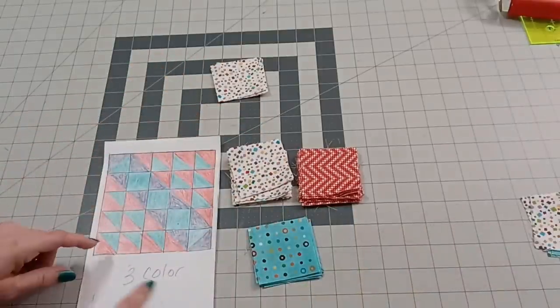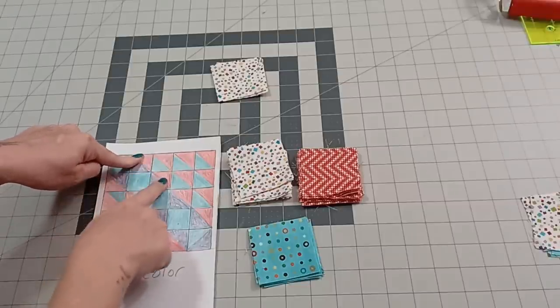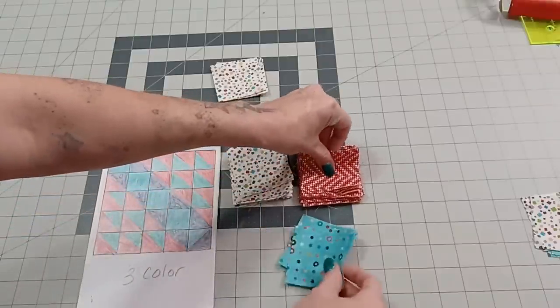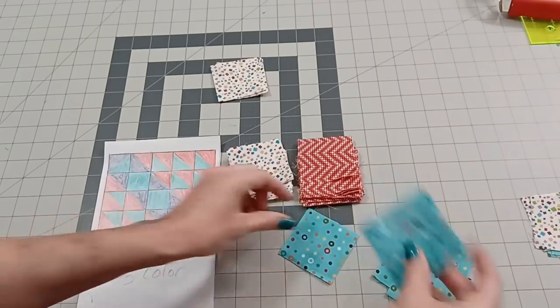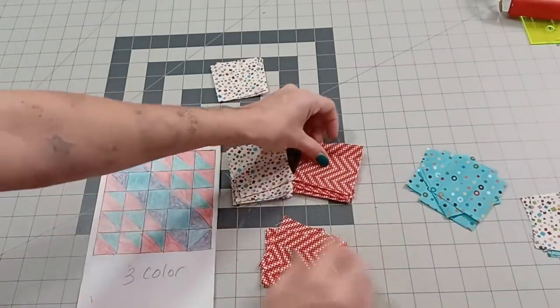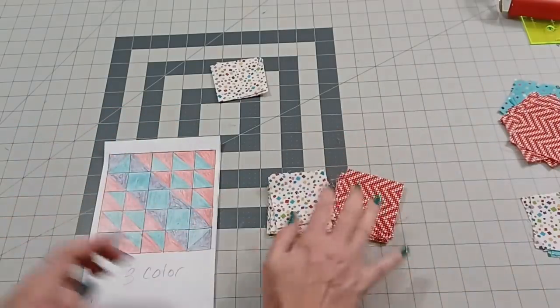That's a combo. Then the red and purple combo. So we need one, two, three, four, five, six, seven, eight. So this is blue, this is red, and this is purple. We need eight. There were eight left of those. One, two, three, four, five, six, seven and eight. So those are combos. And then last would be these.